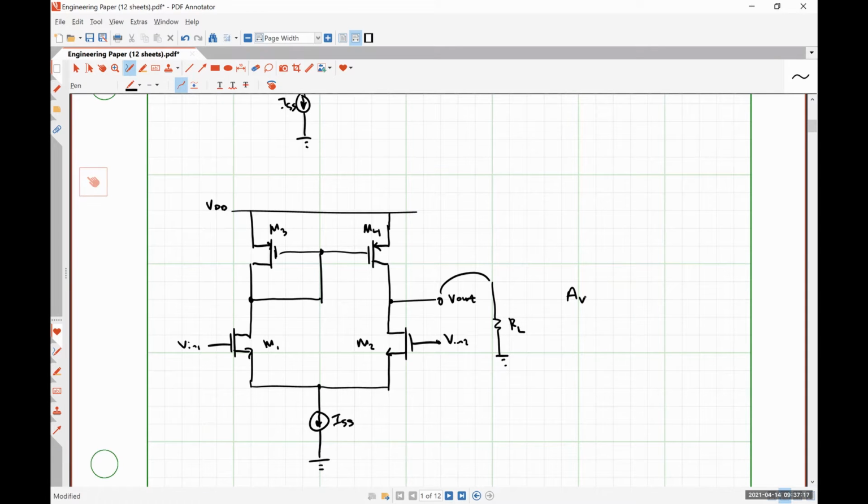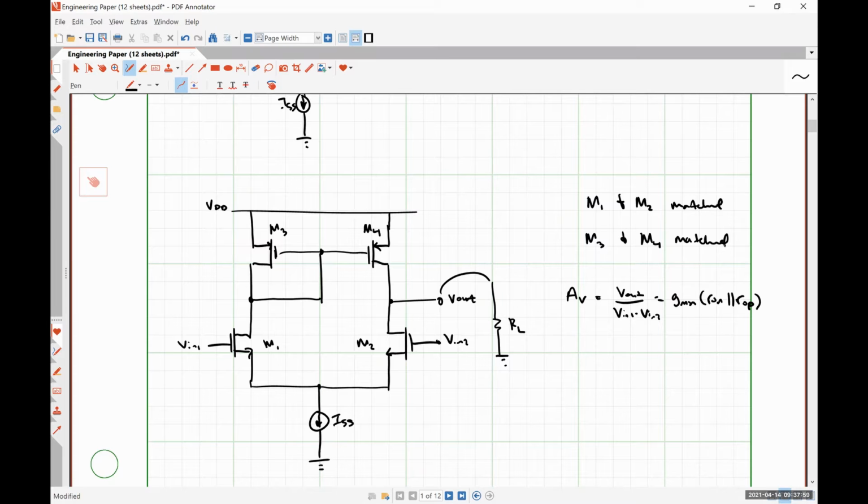So our voltage gain for this guy, without any math, because this is the last day and we want to review, is Av = Vout over (VN1 minus VN2) = gmN times (roN in parallel with roP), where we are assuming that M1 and M2 are matched and M3 and M4 are matched. This is actually more than you needed to know to answer the question on this in your test tonight.